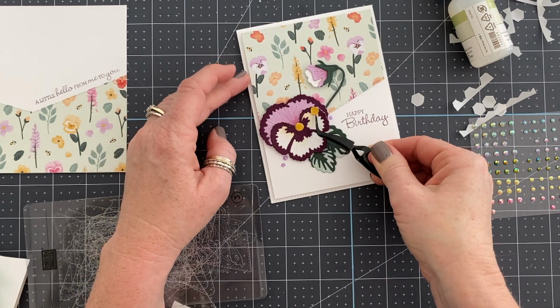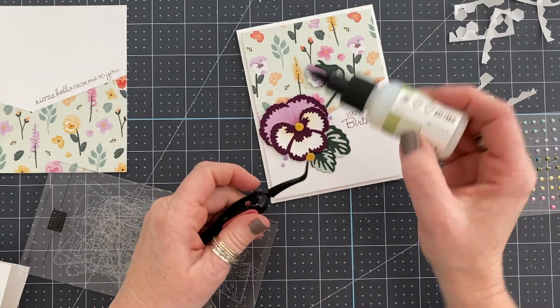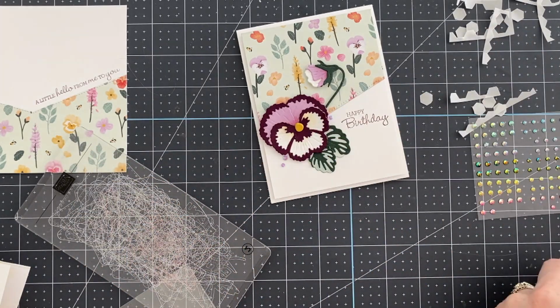But that's my story for today. These are my cards for today. I made 3 of these. One of them I made a little note card. One of them I just die cut the designer series paper.